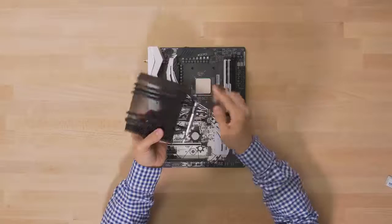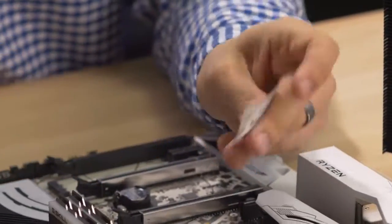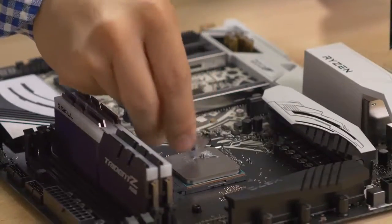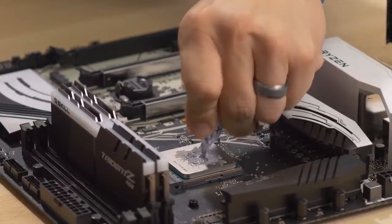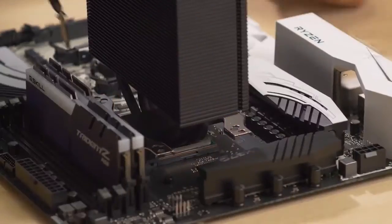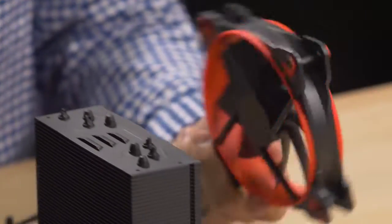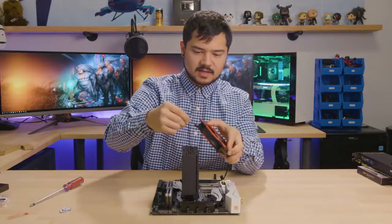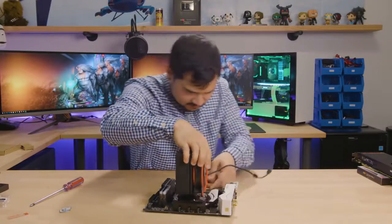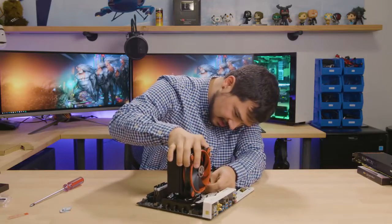And now we get the cooler. The cooler makes the CPU not sweat. Take the sticker off — thermal paste. Kyle said to use thermal paste. It looks like a wonton special sauce — that's a good one right there. Now we take the cooler, put it on top, and screw down. Screw down to Chinatown. The fan goes on the side — it's a fan pain in the ass. Some engineer need to be fired. It's a bad design. Design fraud. They probably got an A-minus on all the tests.